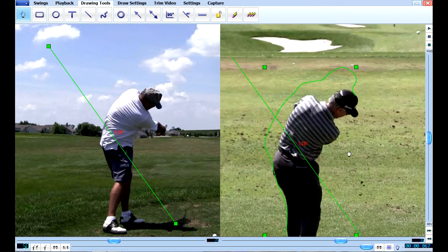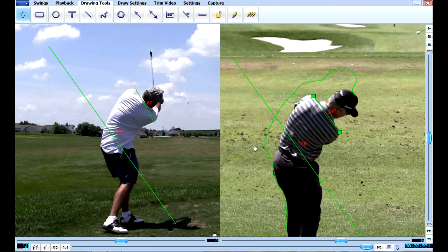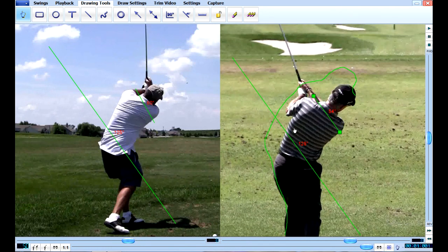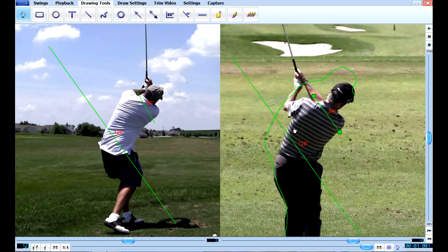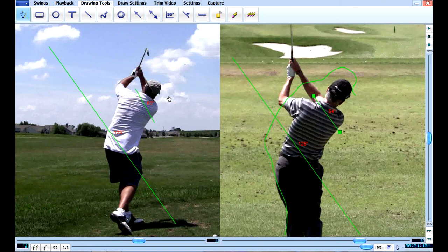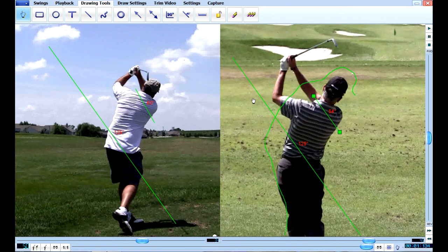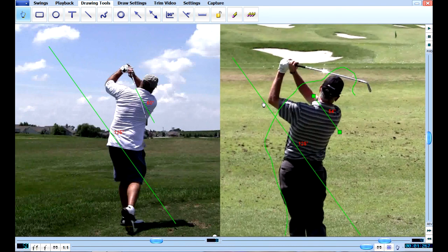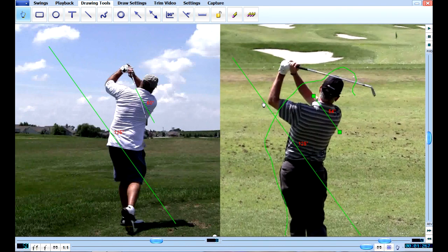And this is because you lost your spine angle — when you come down, you move really far forward. Now take a look at your shoulders — your shoulders are in great shape, so no problem there. You make a big shoulder turn and you stay behind the ball well, and the shoulder looks pretty good. Then you have an abbreviated follow through. But I think your two issues are hand position at impact versus where you start, which is requiring you to have a tailored club at least two or three degrees upright.